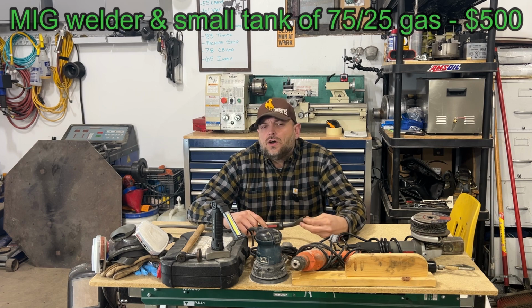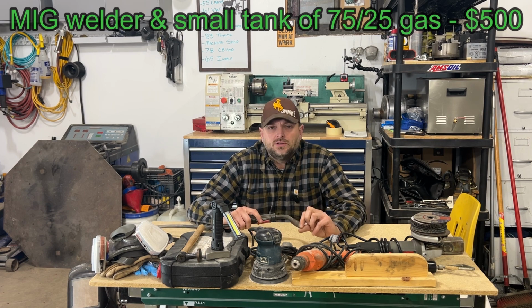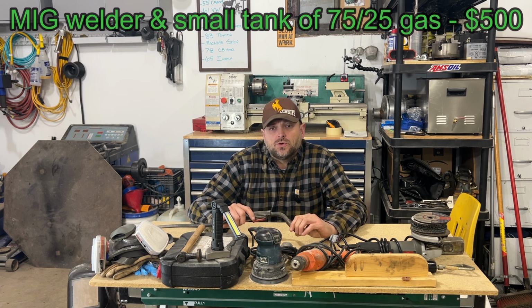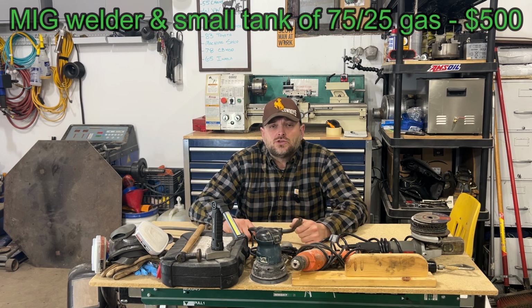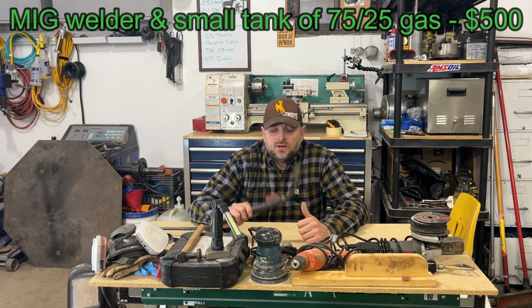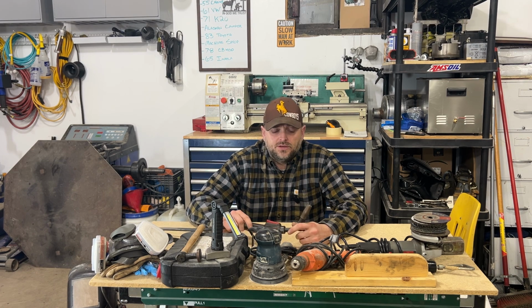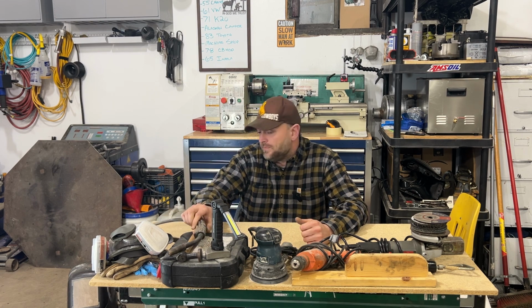The ones that do not use gas, they use a flux core wire. They do not burn nearly as clean, and you'll get a lot more heat distortion in your sheet metal. So if you can afford getting an actual MIG, even the little 110 jobs are fine, and find your local welding supplier, get a tank of argon CO2 mix, and do it right. You can. But you do need a welder.